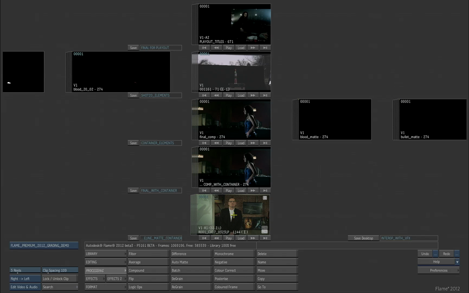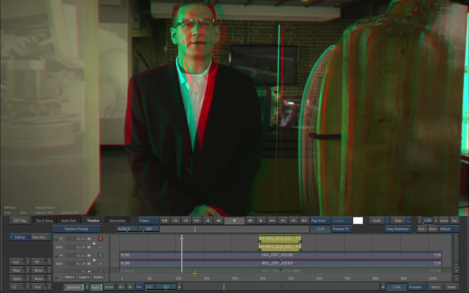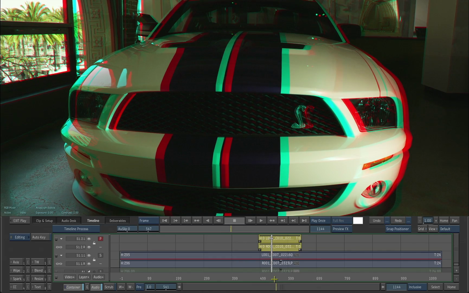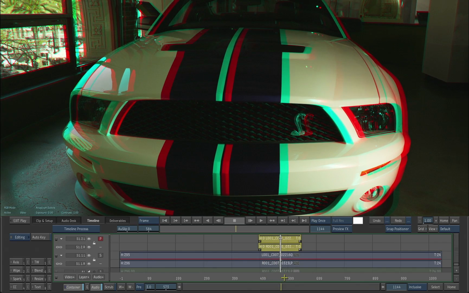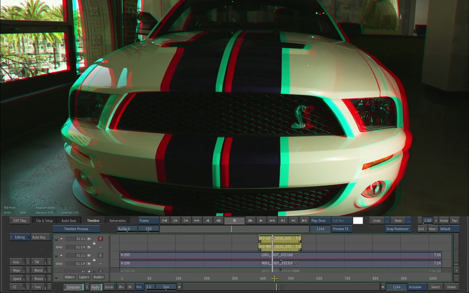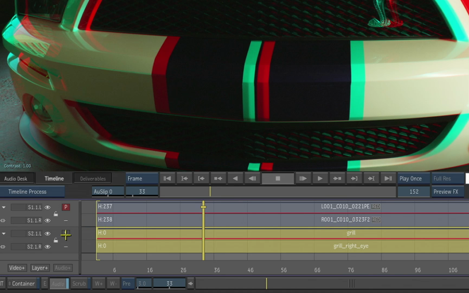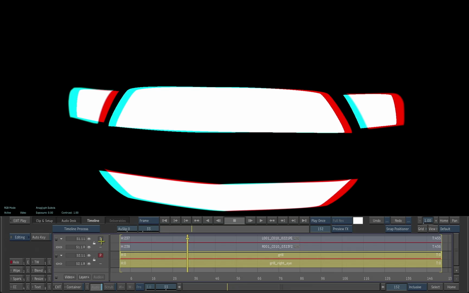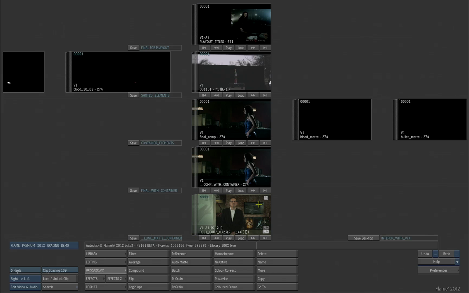We also, at the same time, have another example here which has a stereoscopic timeline. So this is using stereoscopic 3D elements in a multi-layer timeline. We support multi-layer timelines, vertical timelines for stereoscopic 3D clips. And you can see we also have a container for that. If I double click on that and step inside, in this case what we have is a collection of mattes as well as our foreground clip for the Mustang. So we're going to be able to also drag and drop this stereoscopic element from within the visual effects side into the color grading side of Flame Premium. It's as easy as saving these two elements into a library inside of Flame.